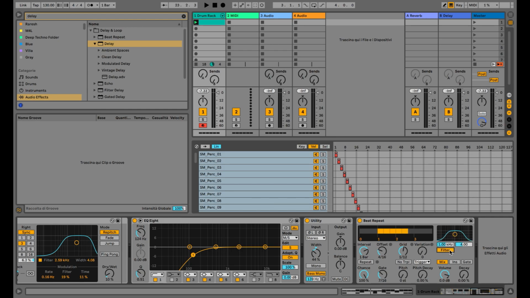And then I have a filter, which is really interesting because I have this bandpass that I can use on my own, to decide which area of the spectrum I want the beat repeat to affect. And I have three options. Mix, which allows me to have the dry signal and the wet signal combined.